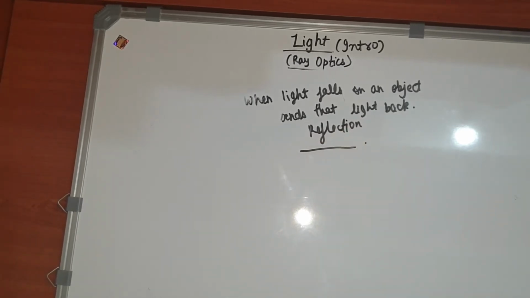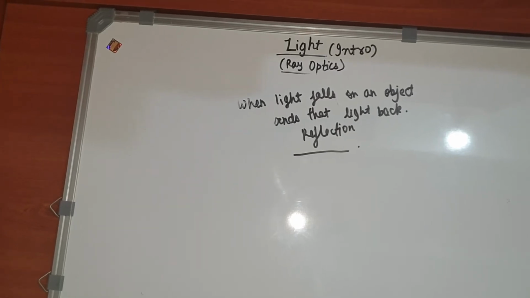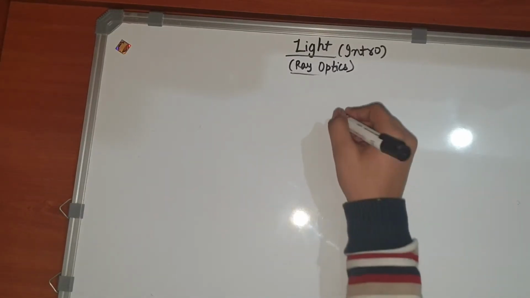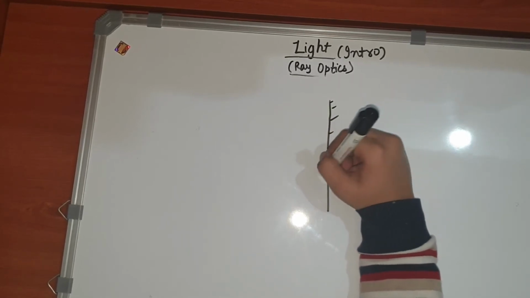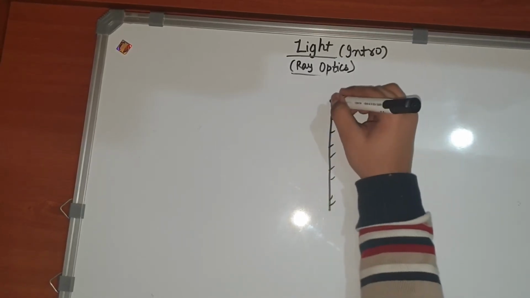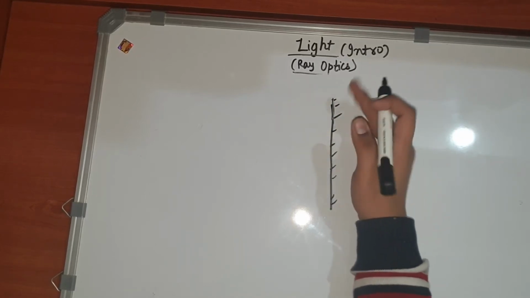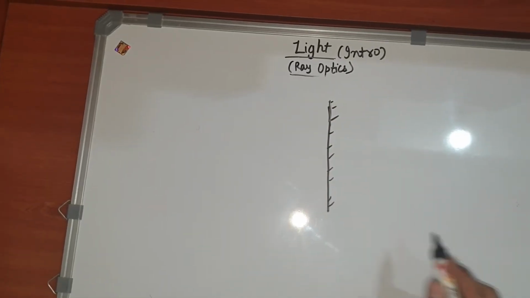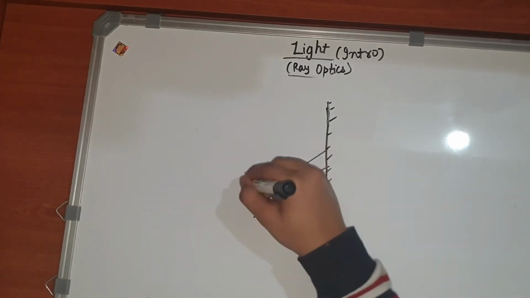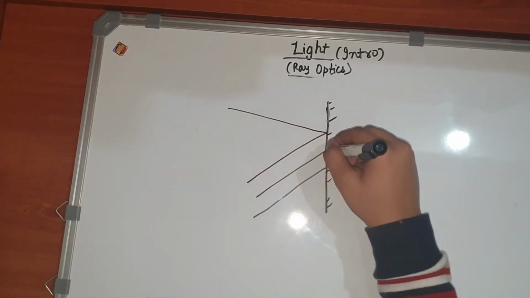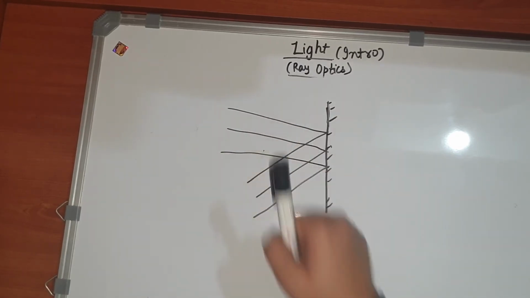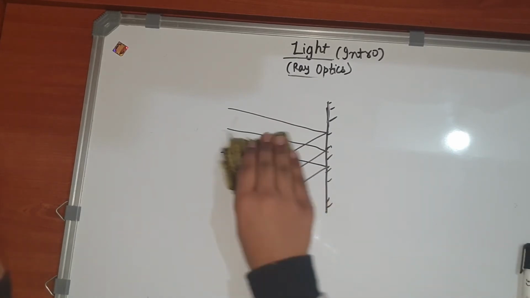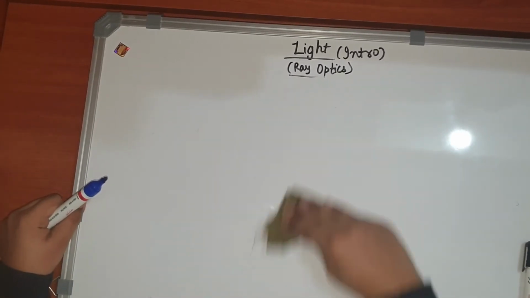In order to study light, we need an apparatus which can produce light. Now I will explain with a mirror. Suppose this is a plane mirror. Through a plane mirror, regular reflection takes place. Regular reflection takes place on a smooth surface, in which the light rays are reflected back parallel to the rays which are incident on that surface. These all are parallel.